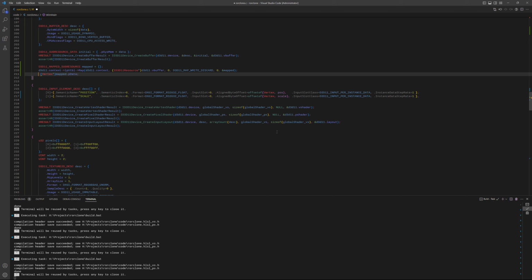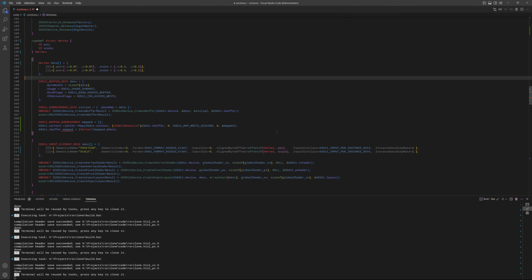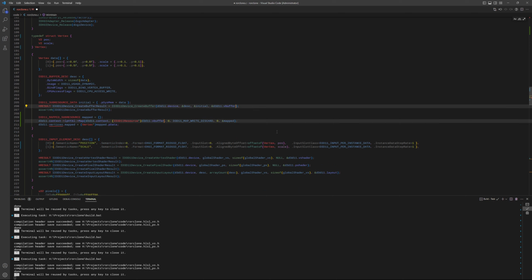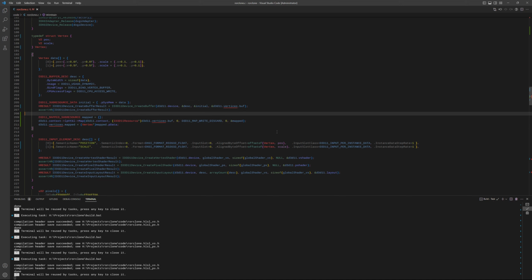Well, I guess that just goes in there. Mapped, something like this. And really, this vbuffer thing should be something like vertices dot buff. Something like that.